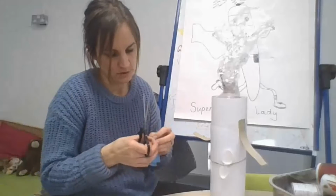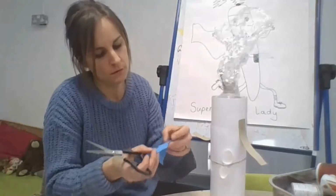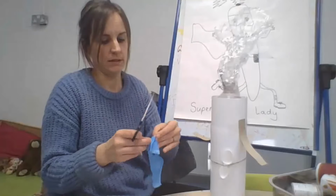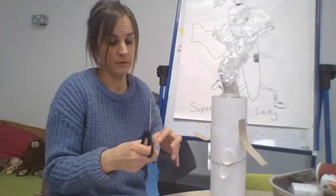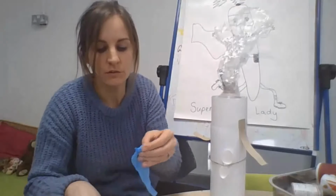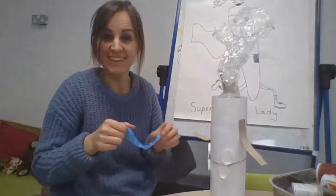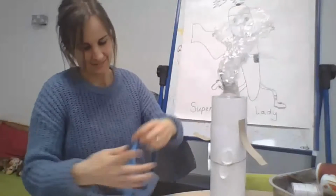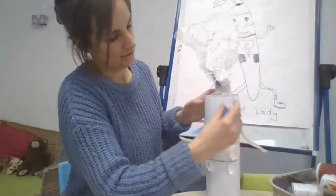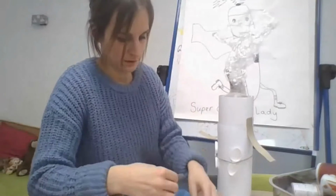If I pinch a little bit and then cut it like that, will that make a nice circle shape? Oh, that worked. Let's see, let's try to do it again. It'd probably work with paper as well. If you bunch it together, twist, and then just cut it off, you should get a circle shape. Let's see how that looks. Ooh, there you go. Right, super carrot lady. It's nearly ready for action. Let's put some tape on the end.